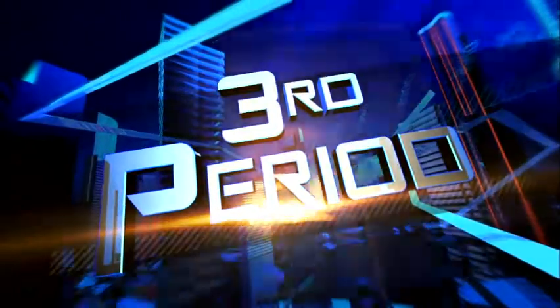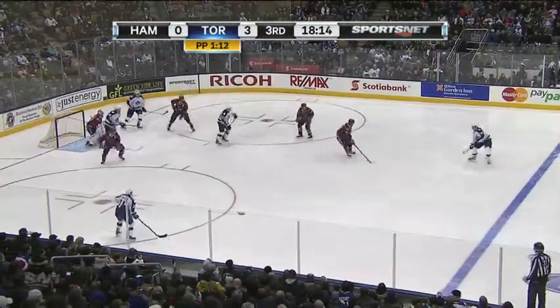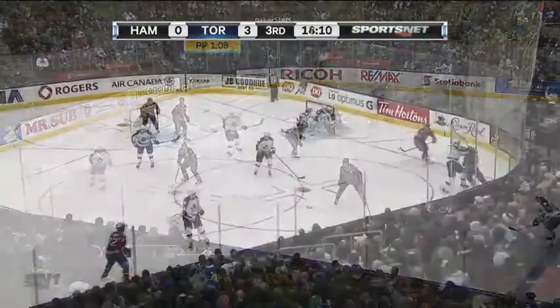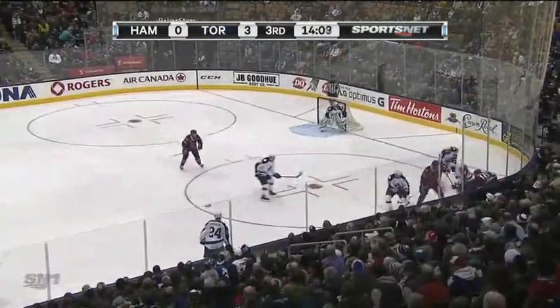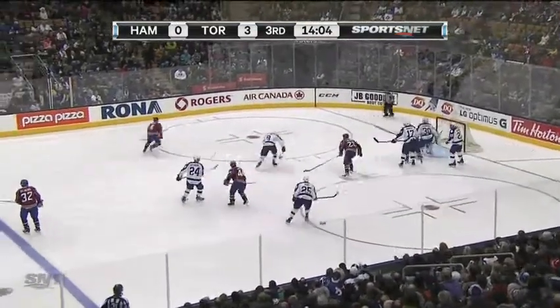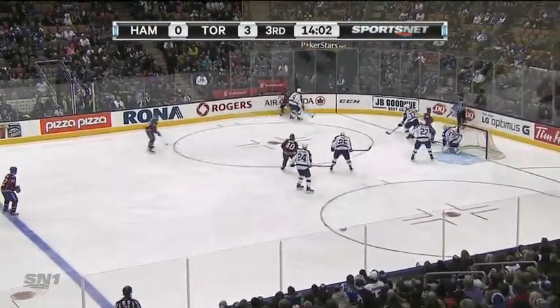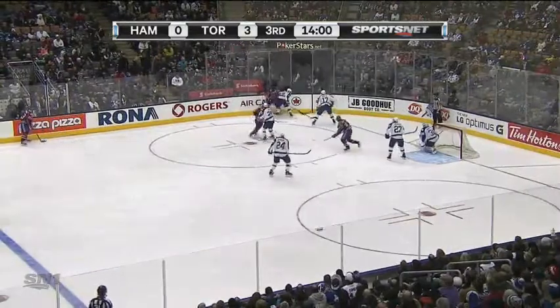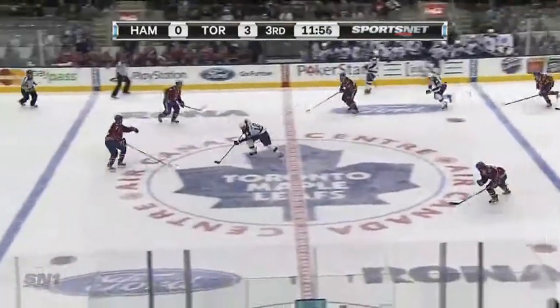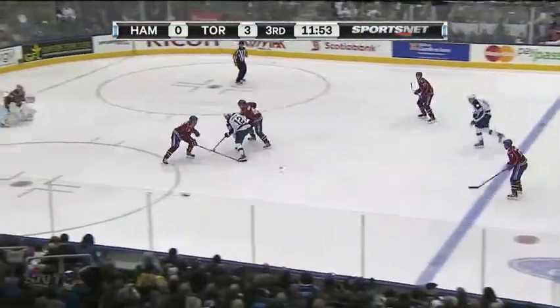Not much traffic in front — unless Tenority, his own defenseman, screened him. Colburn saucers it back to Koska. Koska with a wrist shot and deep in his net — Desjardins got a right pad on that. So the Marlies are three for three on the penalty kill, and a loose puck in front — a blocking arm save by Scrivens. He hasn't had much to do but he's been sharp when called upon. That may have been his best save right there. Hamilton now on a lone rush over the line.